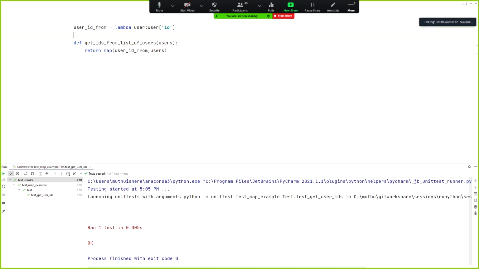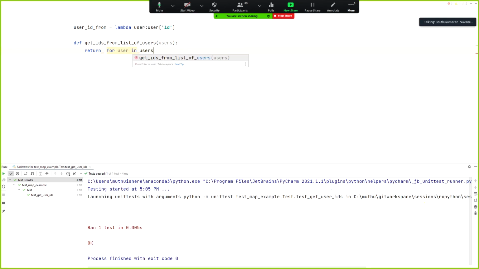Also, Python has another option. There is one more option. You can apply this map internally with a for loop itself. So there is one thing which Python provides by default. Instead of this, you can have something like for user in users. Okay, this is a typical for statement.